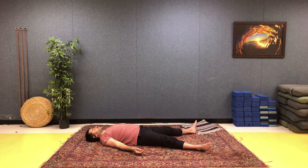You don't need to control your breath anymore. You can just let your jaw relax. Let your face relax. Let the breath just do its thing naturally without any control at this point. Just let yourself feel supported by the ground underneath you. The breath within you.